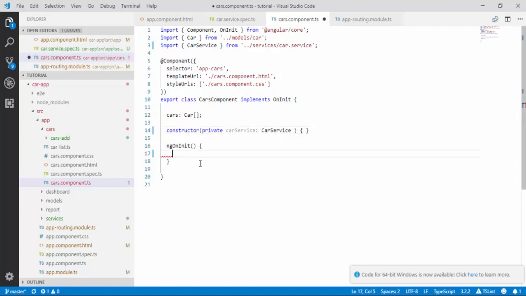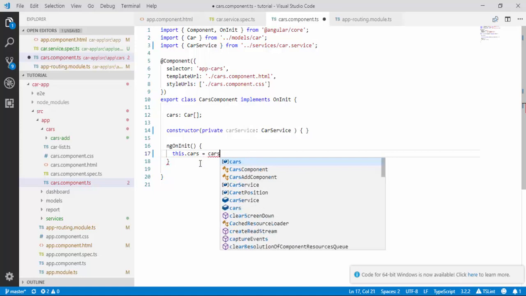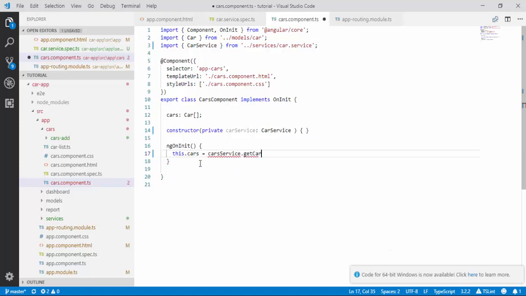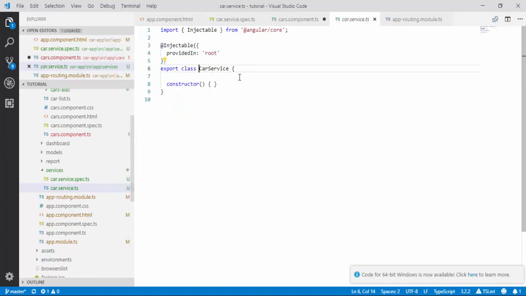In our ngOnInit callback, we're going to say this.cars equals carService.getCars. Obviously we don't have this method called getCars, so we need to create it. We go inside the car service here and say getCars.